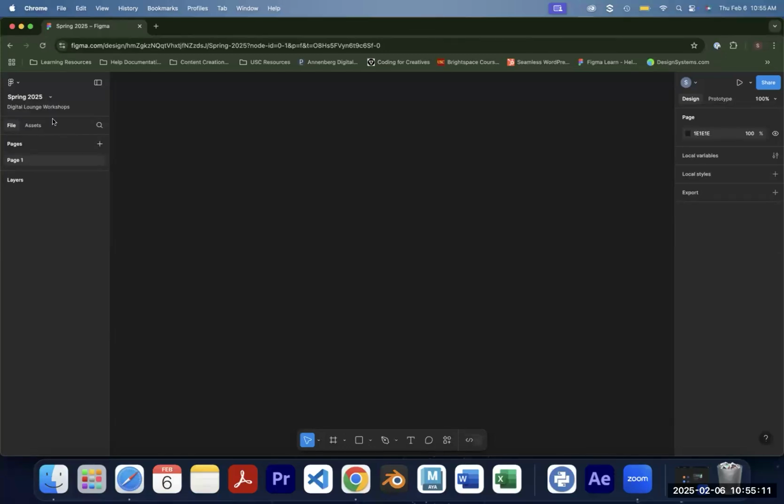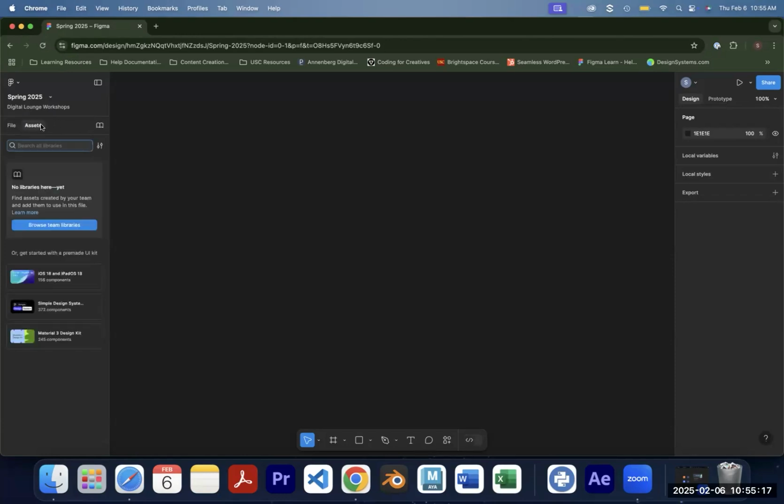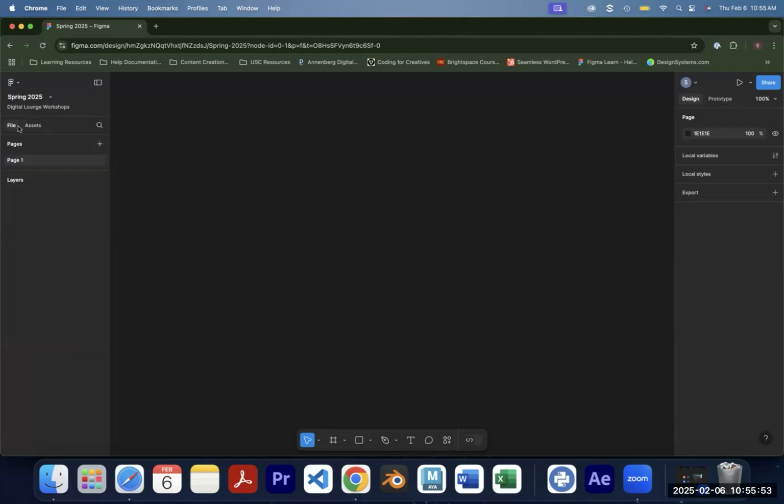And last thing before we start some actual design stuff where it gets a little bit more exciting is this Assets tab. So we're going to see this populate more when we create those components and those variants and stuff like that. For now, you can see there's libraries. For your team, you can create a library that has your brand colors, your logo, standard images, stuff like that, that are shared across things. You would see that here if you have created one. I don't have one. They do have some pre-made UI kits also here. I'll show you in the community where those are so that you can play around with those as well. Okay, cool. Now I'll stop yapping and actually we'll start designing.